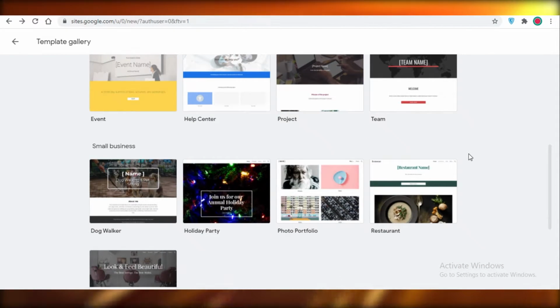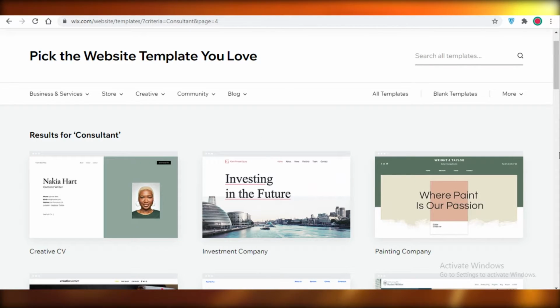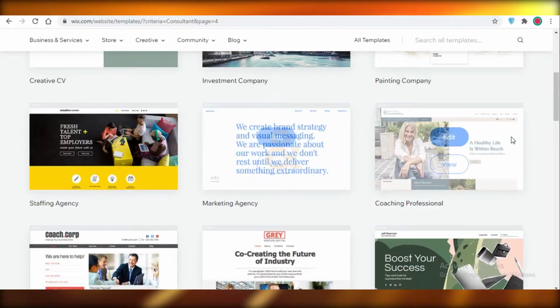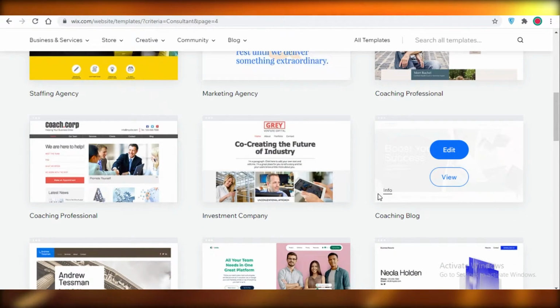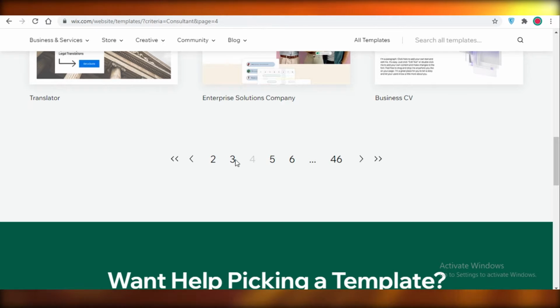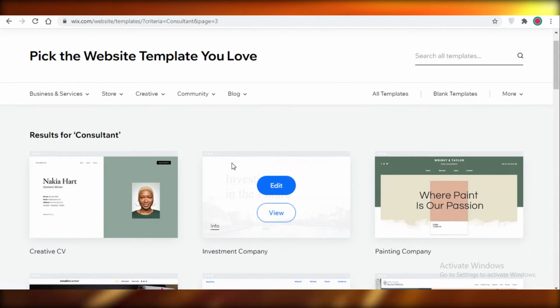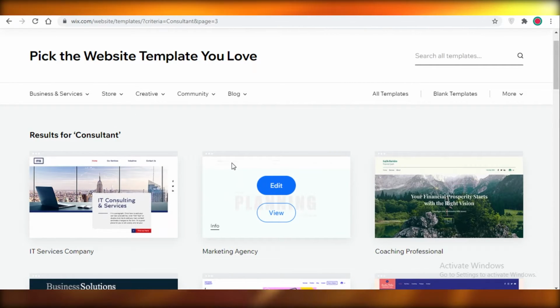You can use it, you can work with it, but in terms of long-term goals, a long-term business, or a long-term store that you want to create, Google Sites is not going to really hold up, and it's not going to look as good as something built on Wix, because things that are available on Wix are usually trendy. They're not something that's going to feel outdated in a couple of months. They have templates that really cater to the younger eye and the younger generation to add more traction to your website.